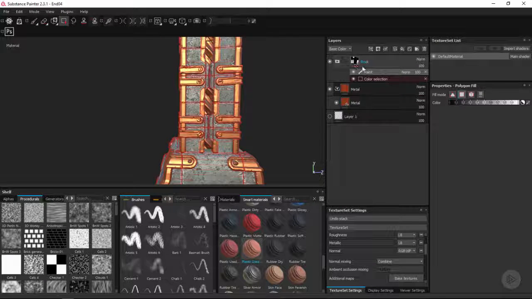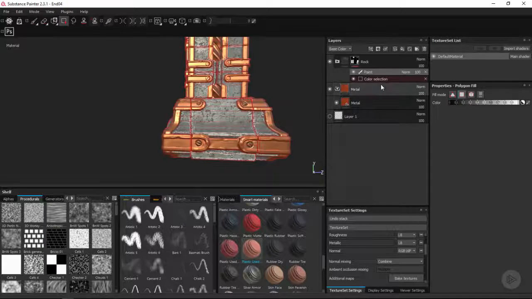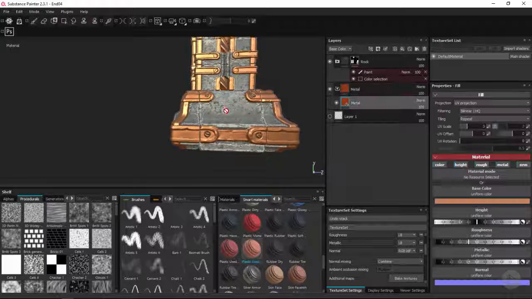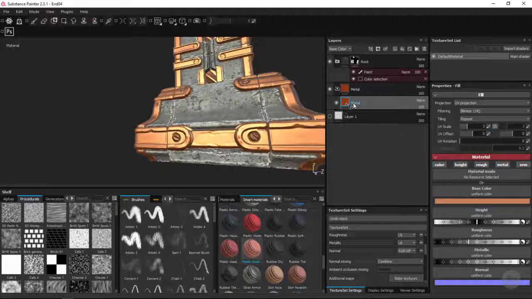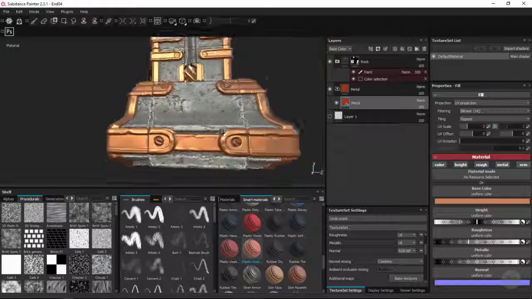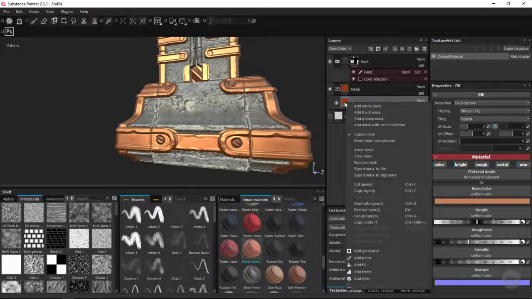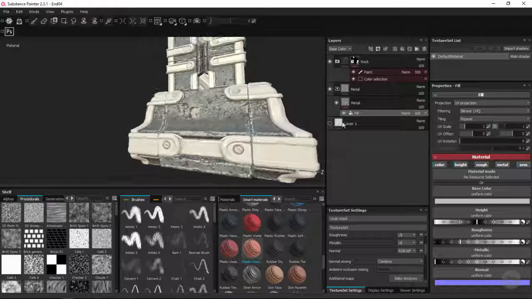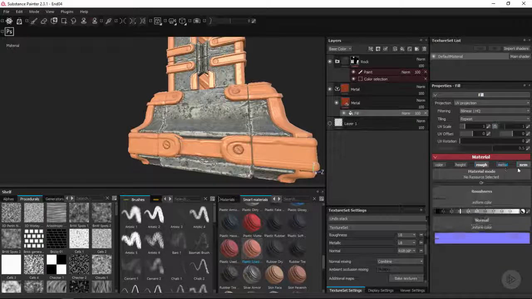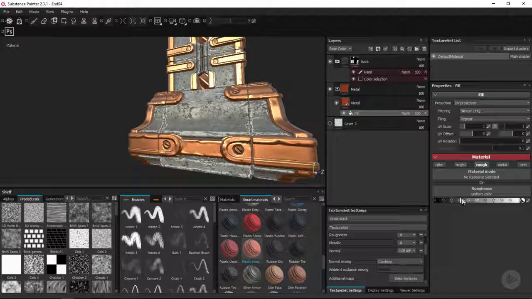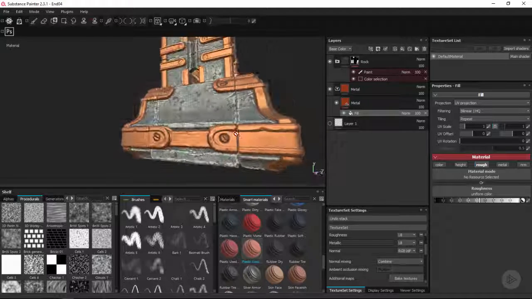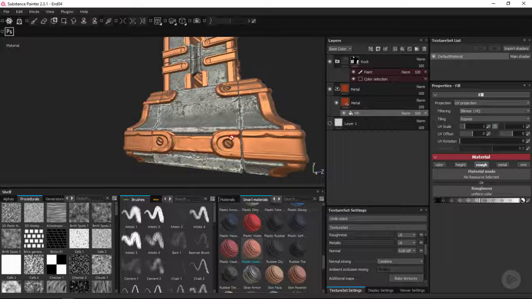But that's fine. We've got that rock set up now, and we've got our metal showing up where it's supposed to. So let's add in some information here. Well, what we want to do is just keep some of this base color the way that it is, but maybe we want to add a little bit more of a roughness kind of texture to it, similar to our reference. So let's add in a fill. Now in this case, we're going to turn off color, height, metal, normal on all of these things, and we just want to add in maybe more of a rough kind of texture to this. But we want it to have an actual material quality at the same time.